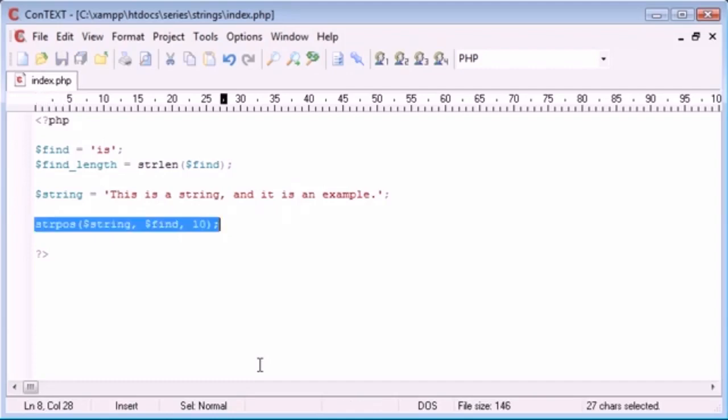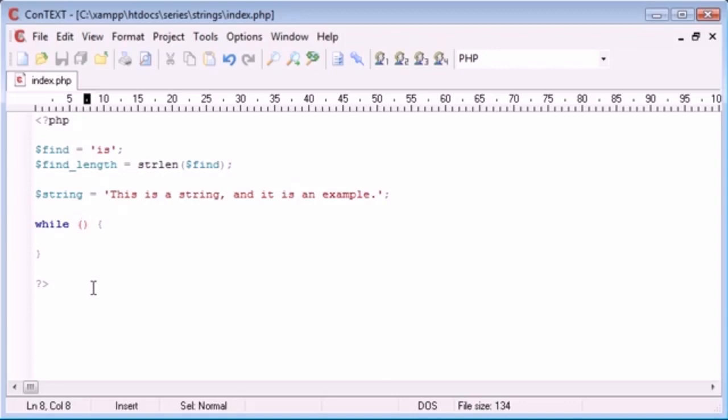So we've seen how string position works. Let's get rid of that for now. So what we need to do is create a while loop, and we'll create the block there. Now the overall idea of this is that we're going to search while we're continually finding this string. So as long as the string is found, we're going to carry on searching, and then when it's not found, we can break the loop. This is how our while loop is now coming into use.